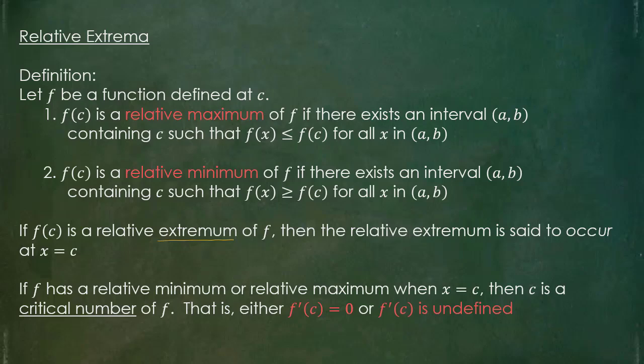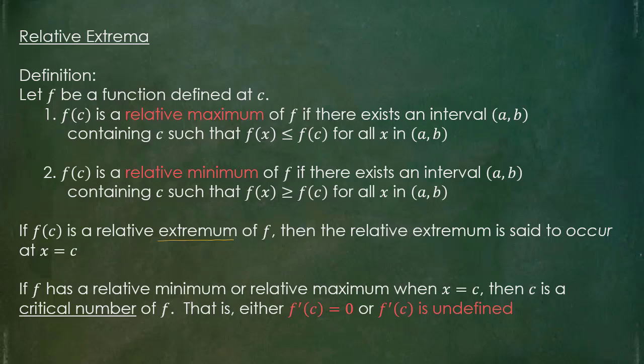But anyway, with this, notice the definition, and we have to basically allow f to be some function that actually is defined at the value c. And so the y value at that c value for the function, or f of c, we would be able to say is a relative maximum if every single other y value around it inside of some small interval from a to b that has c. So notice c would have to be between those two values. If I go to the left and to the right of whatever that c value is, if the y values around it get smaller, then that means it must be a high point for the graph in that small portion of it. Hence the name relative. It's just the maximum in relation to all of the points around it.